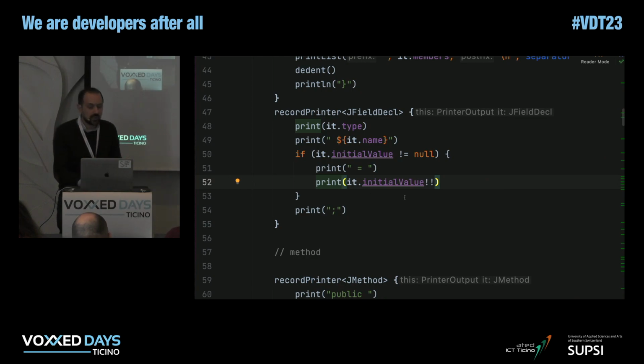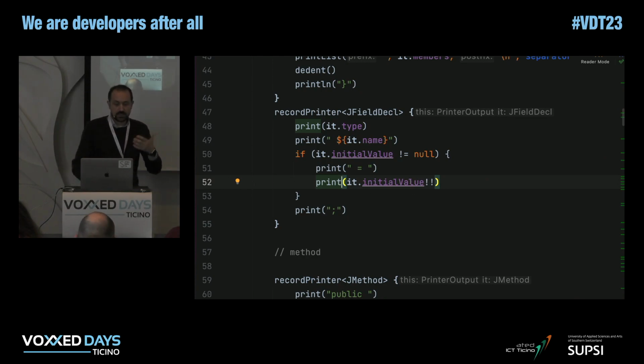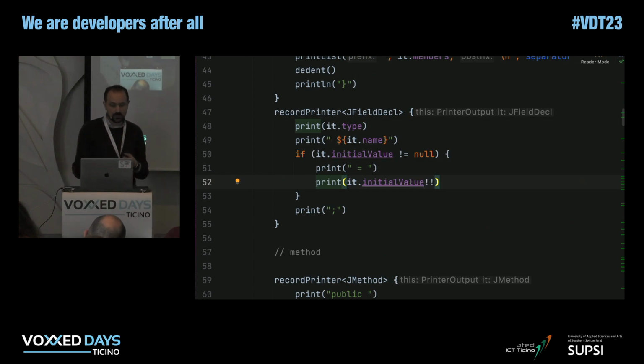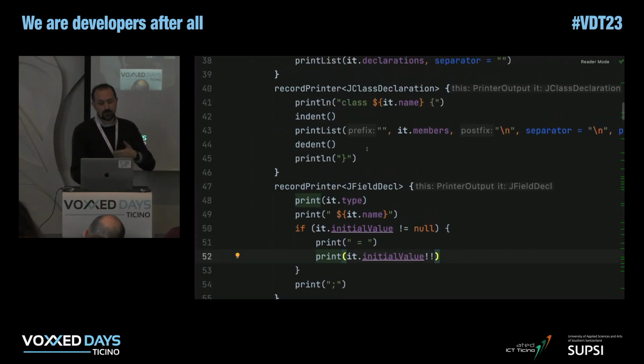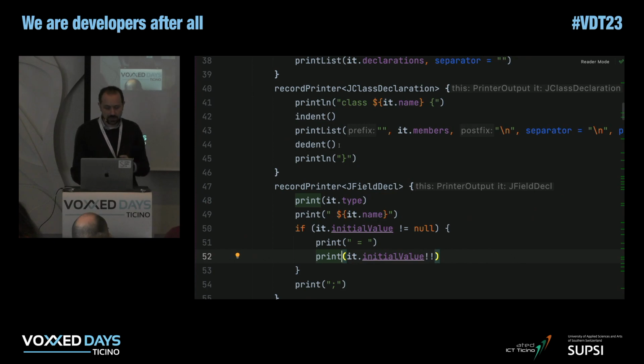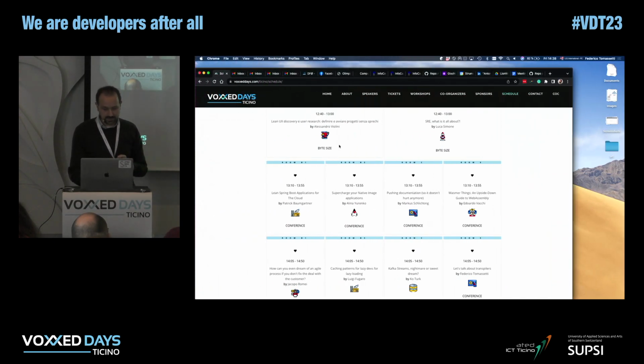So here I could have any arbitrary expression, like, I don't know, 2 multiplied by 3 plus 2, and the corresponding printer will be called and will be combined. And we have support for things like indentation, de-indentation, printing lists with separators, and so on. The printer part, honestly, is quite simple. I think the transformation part is the one that is a bit less intuitive, let's say.